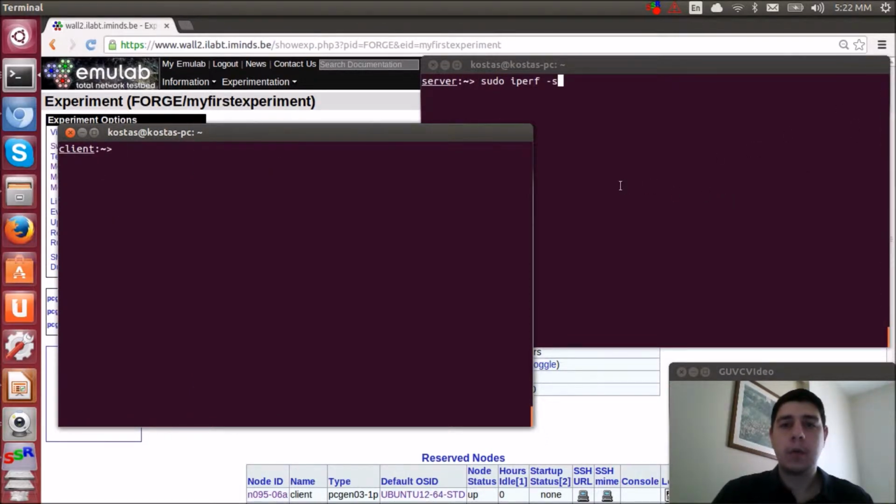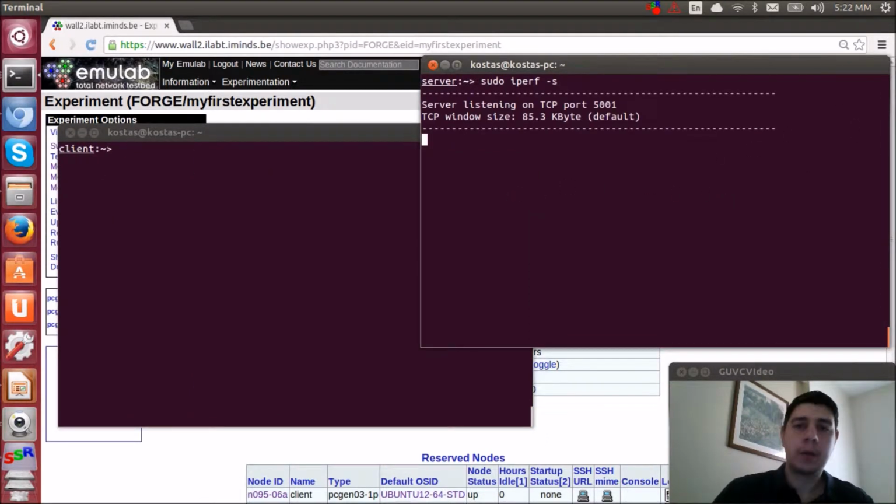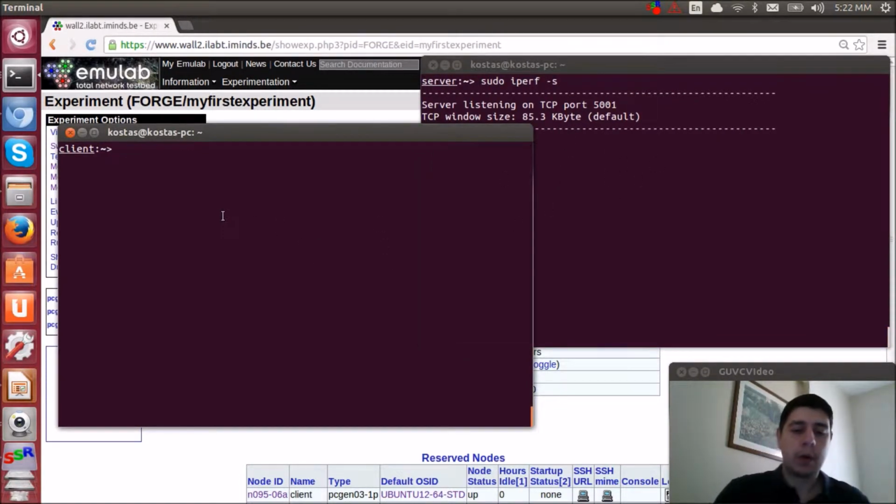Anyway, what I'm going to do is again start the iPerf server on the server side, and execute the iPerf client command on the client side. But right now we are going to execute this command for a bit longer so that we can collect as much information as possible and create a more proper graphical representation of these results.